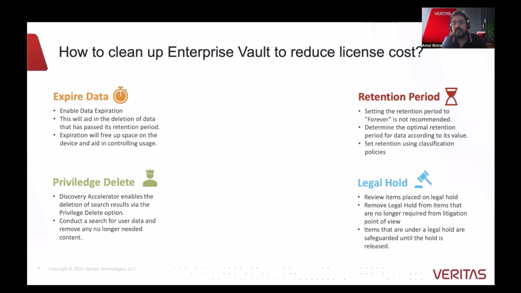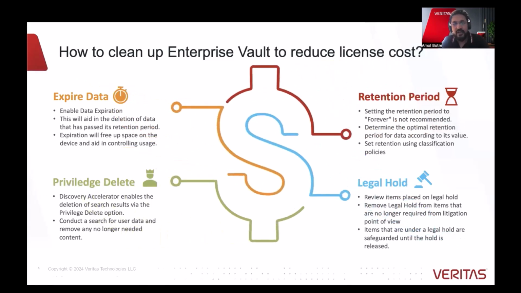Again, same benefits. You will get rid of the data that you no longer require, but in a simplified way, you will be able to delete the data using Discovery Accelerator. Again, it will also help you to reduce the license cost. So these are the four methods using which you could reduce the cost, not only for storage, but also for the licensing cost of Enterprise Vault.